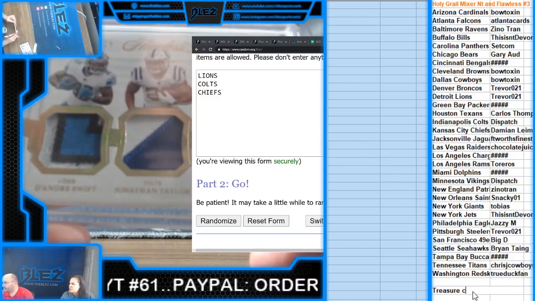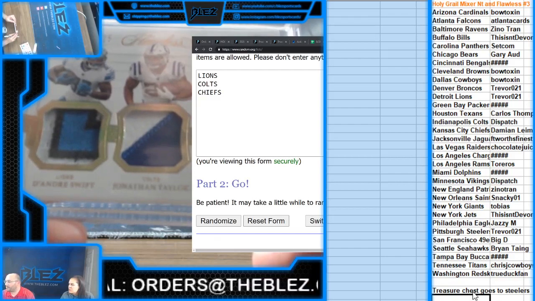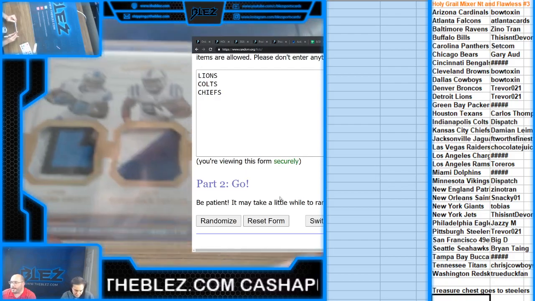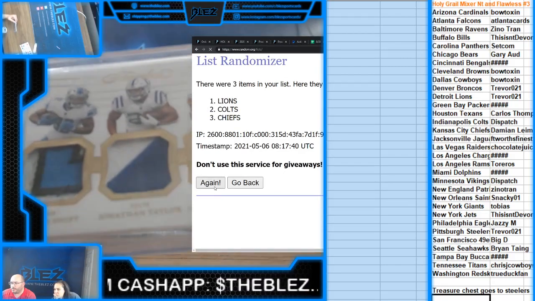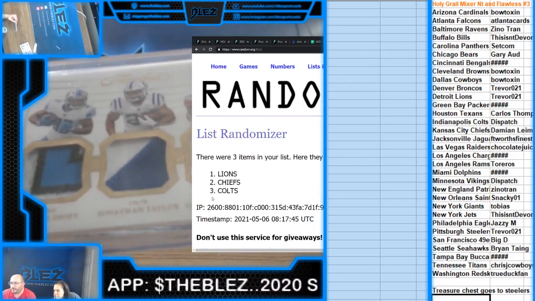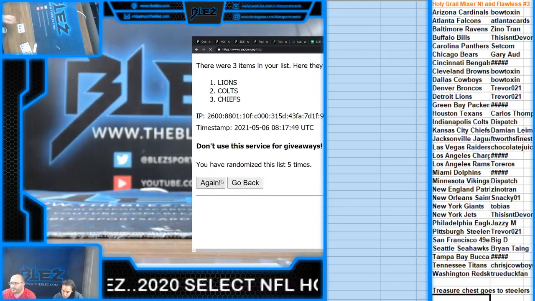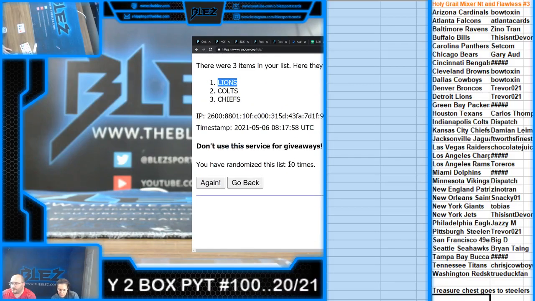Lions, Colts, Chiefs. All right, guys. This one's for the tri-patch. Tri-patch, 10 times. Here we go. 1, 2, 3, 4, 5, 6, 7, 8, 9. Last roll. 10. Lions. Lions get the tri.